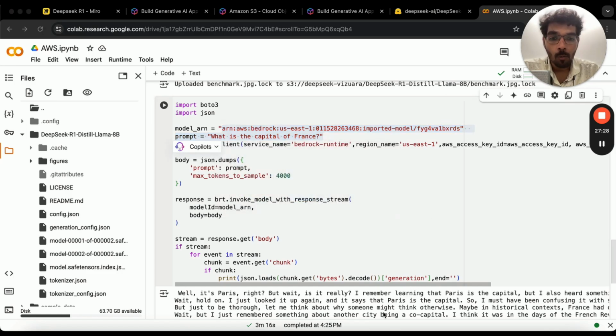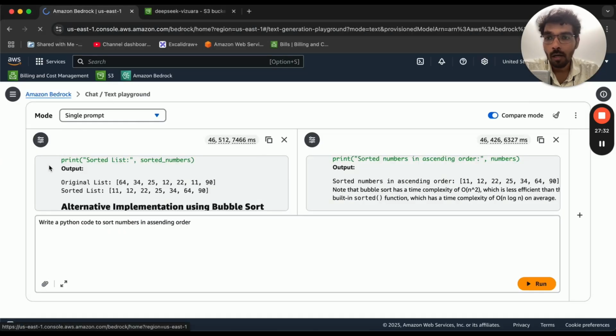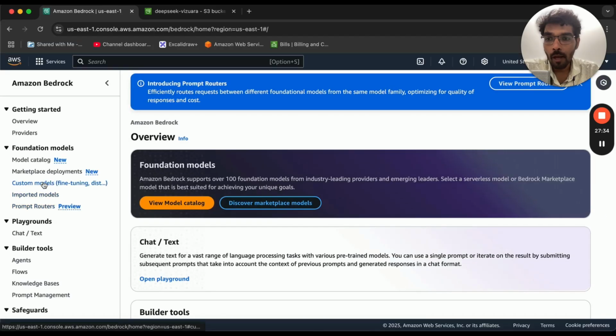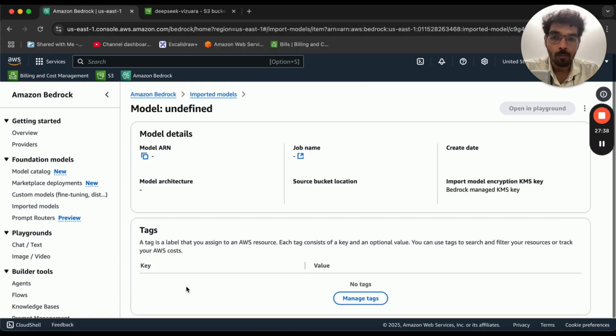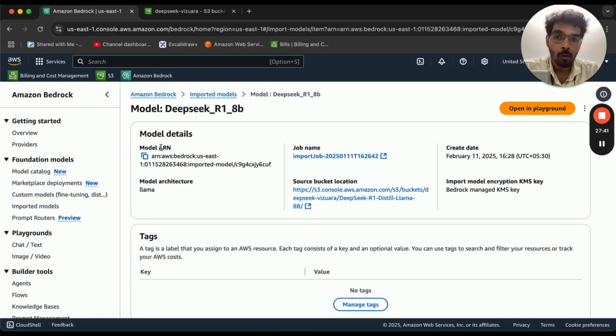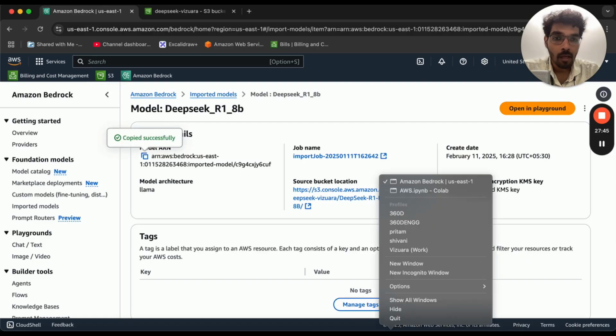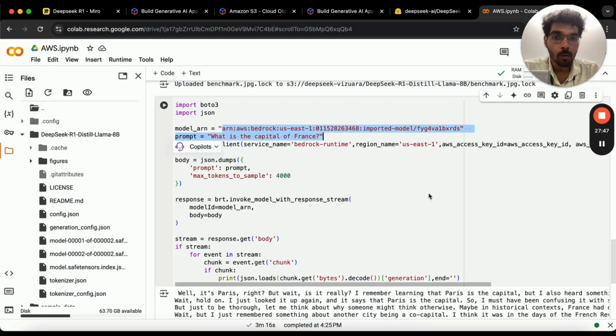For copying this ARN, you have to again go to Amazon Bedrock, where we have imported our model, and copy this ARN from this model. Here you can see the ARN is provided. You have to copy this ARN, then go to our notebook and replace this ARN with your ARN.